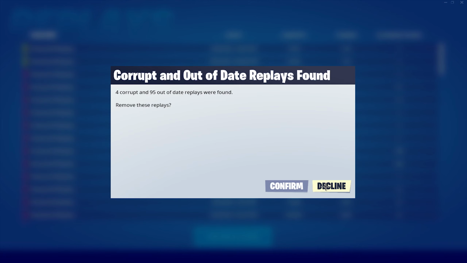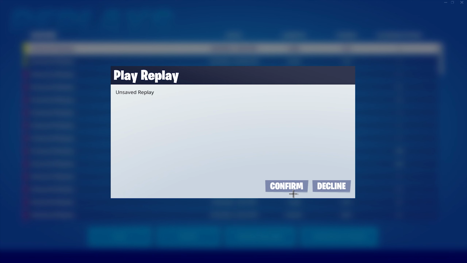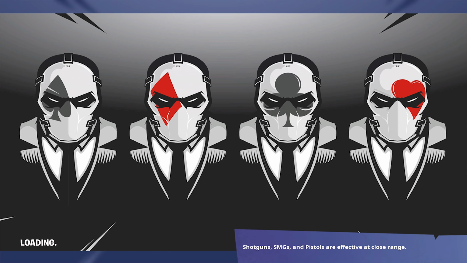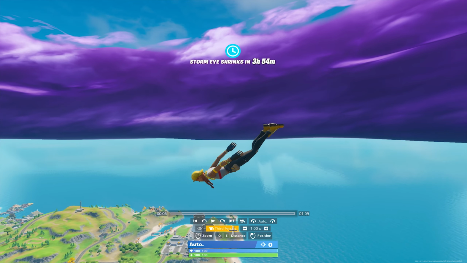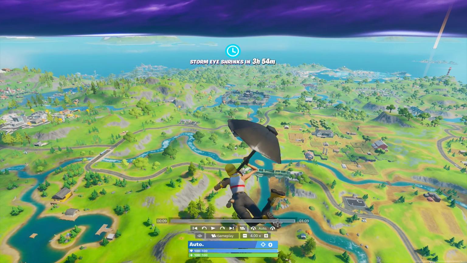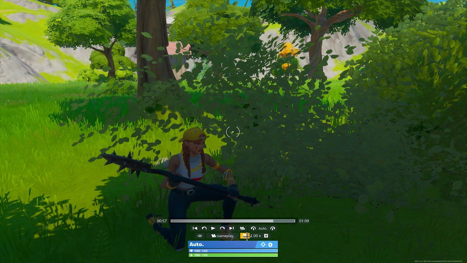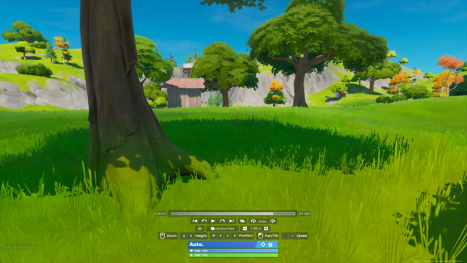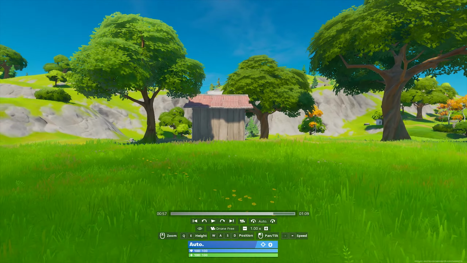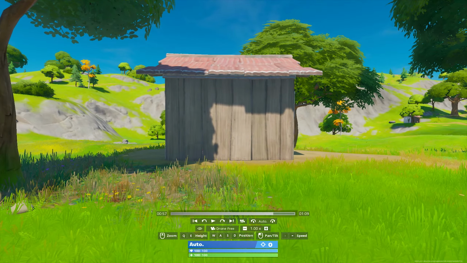But yeah, so now we have this top one, which is our new replay, so we'll just go right into it. What this is going to do is load up the replay that we just recorded with our character on that wall. So the quickest way to get there is to put it on 4x and skip all the way near to the end, right there, perfect. Alright, now we can go grab this on drone free. Alright, and here's our wall where we want our 3D text to be.